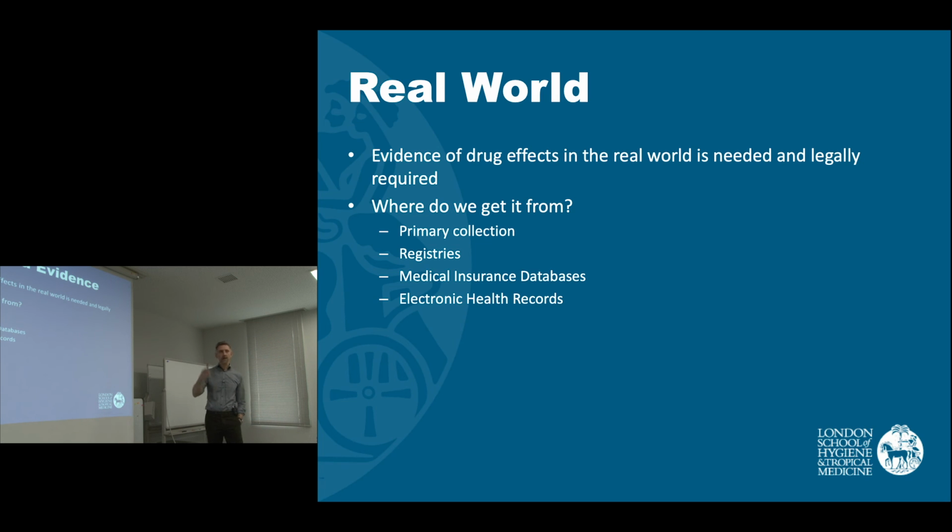They're all related to how the drug is used in routine care, and you could get it from primary collection. So you could go to individual hospitals and get the records of patients and do studies. People do this. It's very resource intensive, can be very expensive, and will usually mean you can only study a fairly small number of patients. We can have registries, and there are some great examples usually related to a specific disease. For example, there's a rheumatoid arthritis register where all the patients taking the new treatments for that disease are registered.